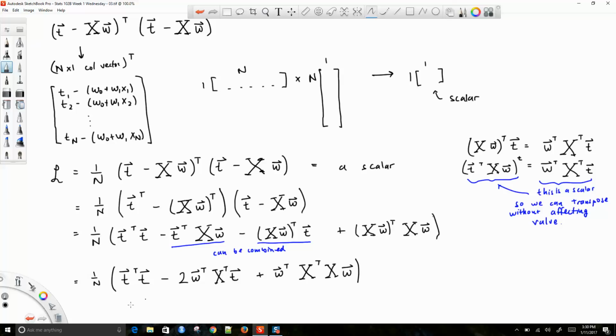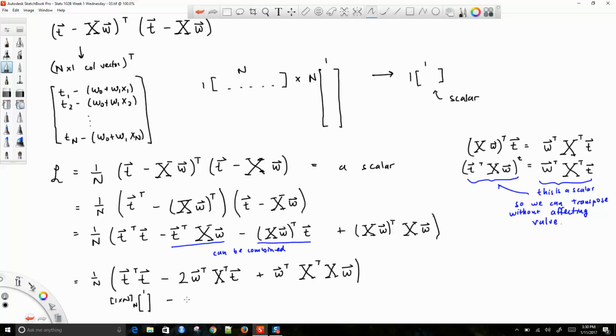And we can also look at all of this. This is 1 by n times n by 1, and all of this reduces to a scalar as well, if you do the dimensions. This is 1 by n times n by 1, so that's a scalar.